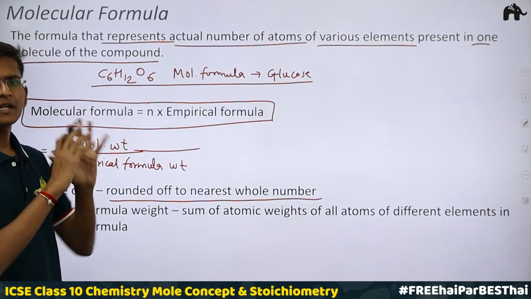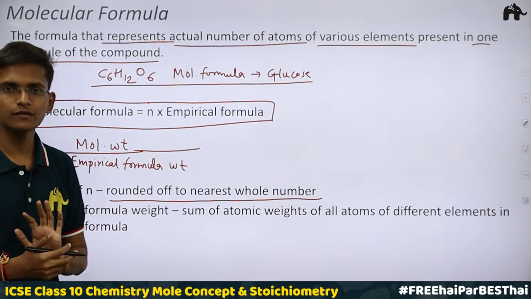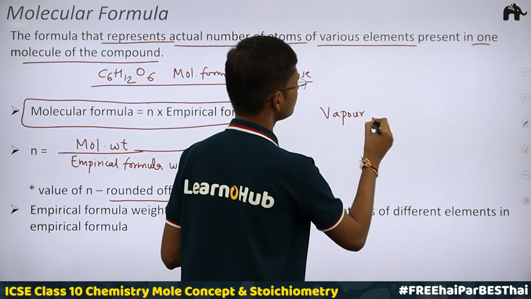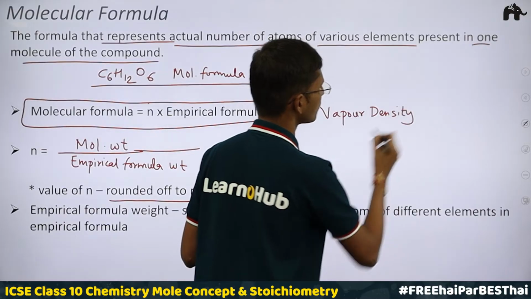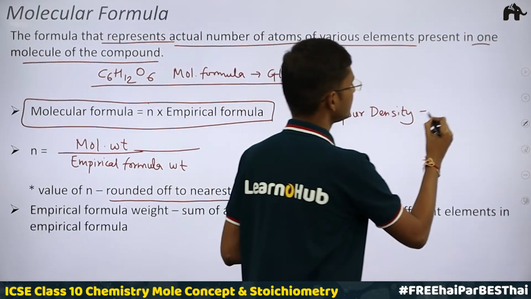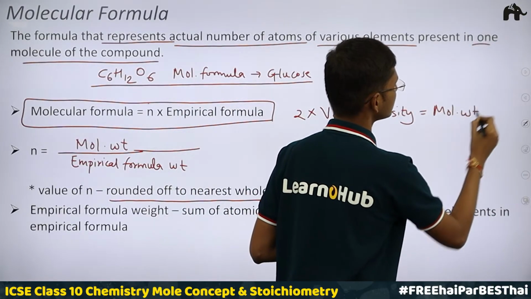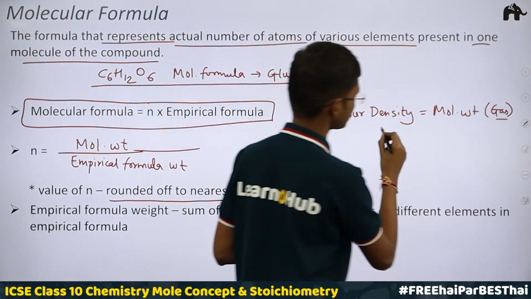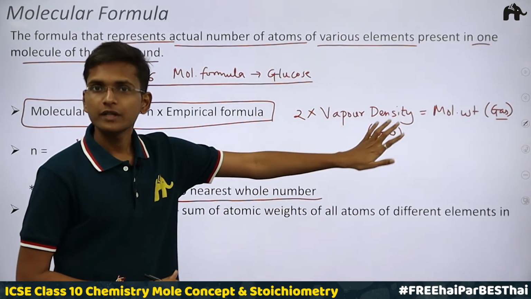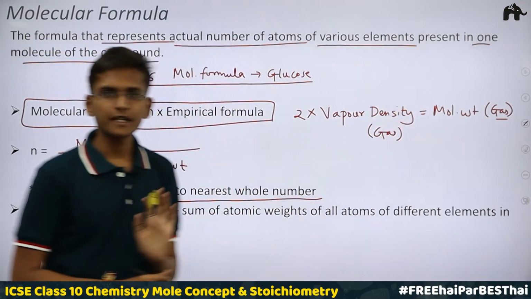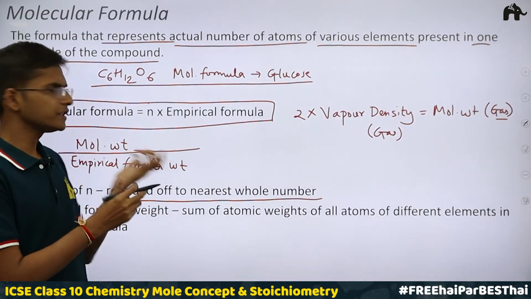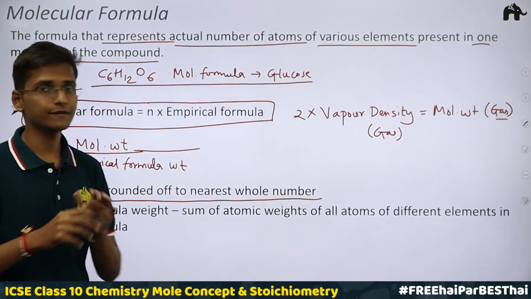One option is they would themselves give us the molecular weight in the question itself, or they would give us the vapor density. Now I hope you would correlate vapor density with molecular weight, right? We have studied that when we multiply the vapor density by 2, we get the molecular weight of the gas, right? We're talking here about the gas. Vapor density of gas, molecular weight of the gas. Correct? So they may give you vapor density if they are not giving you molecular weight directly. In some questions, this may happen. Don't worry, we are going to see such questions as well. I'm just briefing you about how to find the molecular weight if they haven't given it.